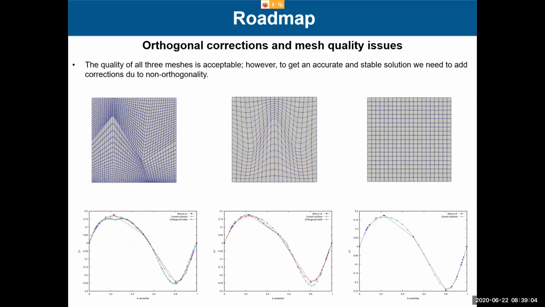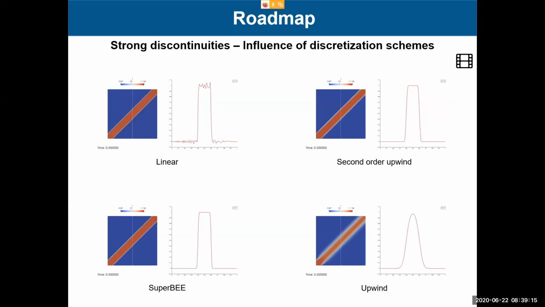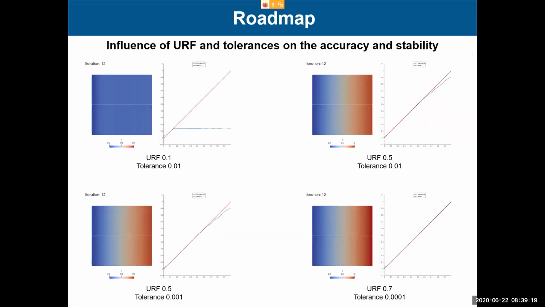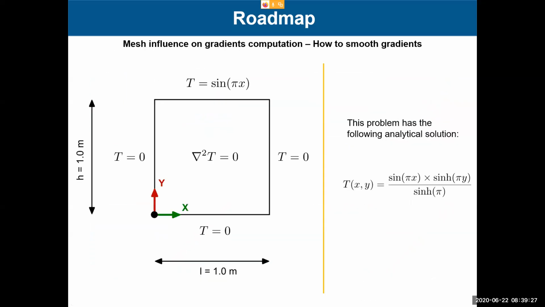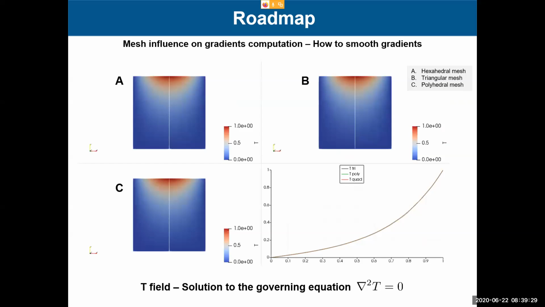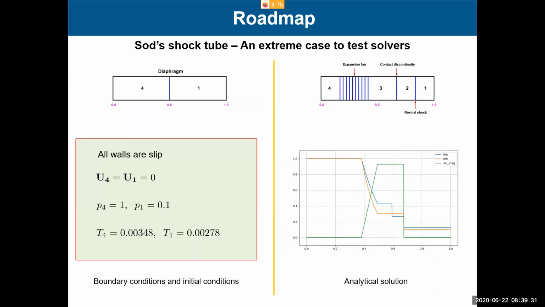Like, look at that, we have the driven cavity. I think we all know this tutorial, but just by changing the mesh, it's difficult to get convergence. So how to solve these problems. Then also some other cases with strong discontinuities. Source terms, how to play with the under-relaxation factors. That also, in my experience, I have seen people don't understand very well, these under-relaxation factors. Then a little bit on how to improve gradients in our computation.